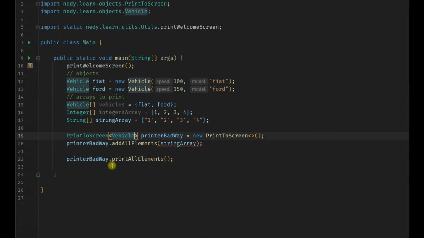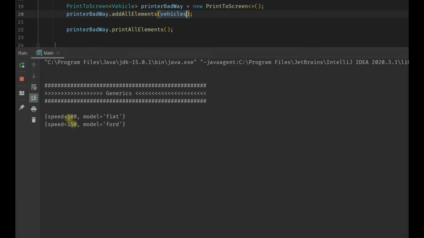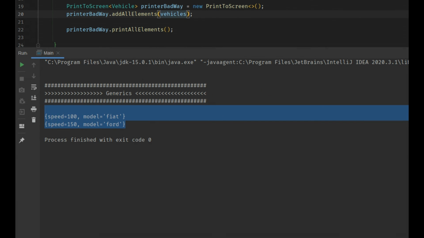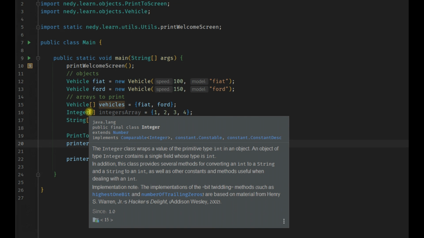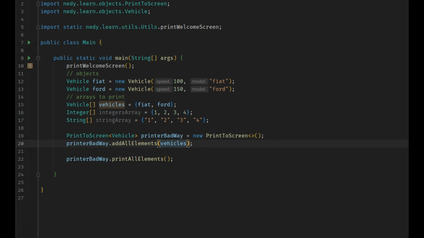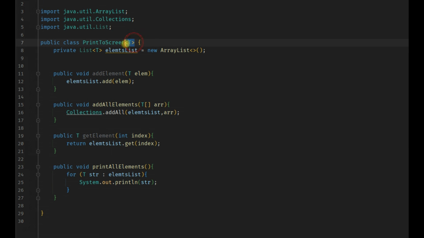Let's make it a vehicle type and pass it the vehicle array, run the program, and ta-da! It works too. So when you need to handle a scenario like this, always prefer to create a generic class. It saves you duplicated code, runtime errors, castings, and many more problems in production.